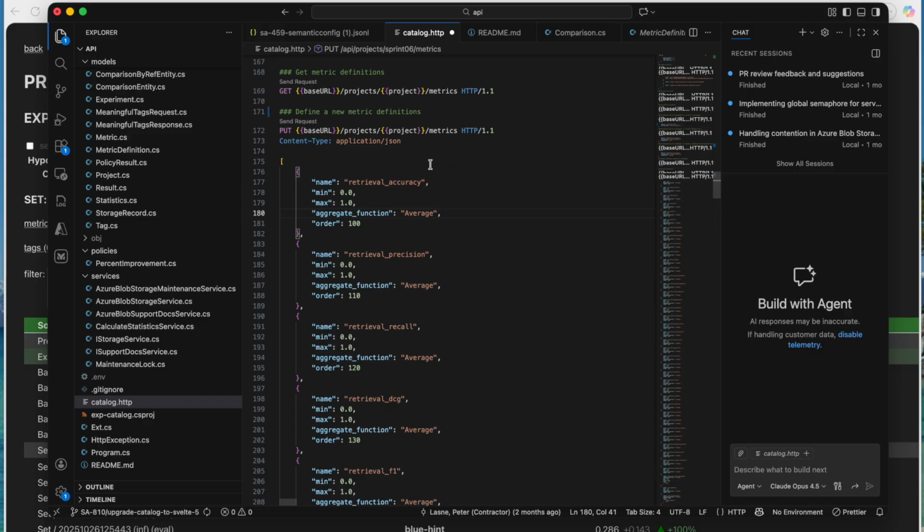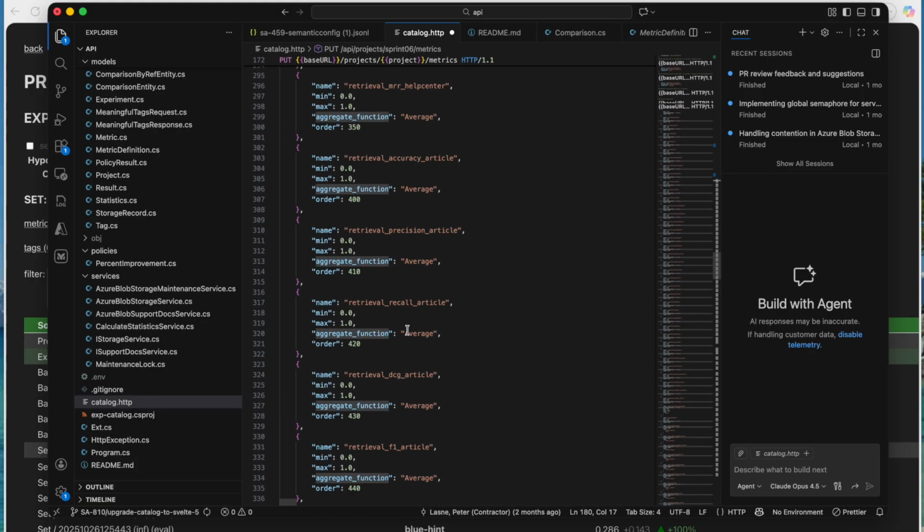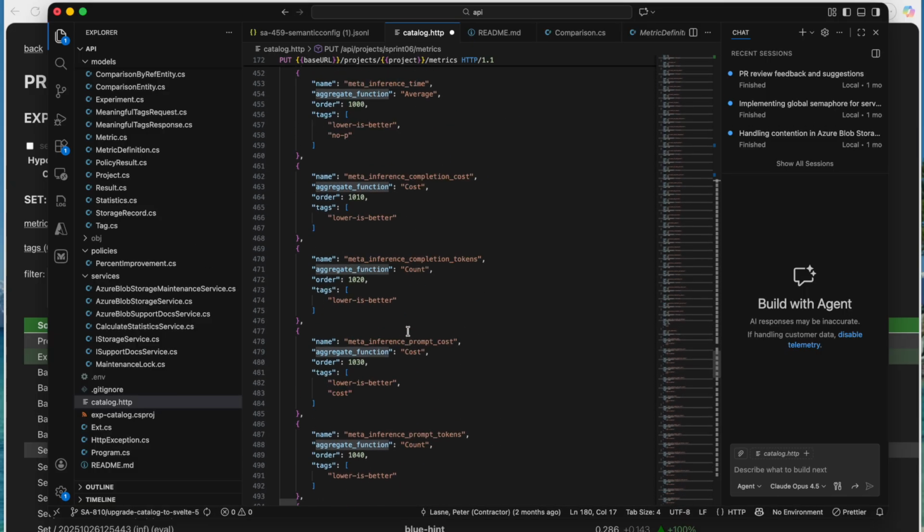So while technically you don't have to have any definitions, realistically you're going to probably want to put these in. And this is what they look like. Again, the HTTP file has tons of examples. But in here you'll just have a list of all your metrics, whatever the metric name is, the minimum and the maximum value, the aggregate function, average, and there's some other examples down here. If we go down far enough, we should find some.